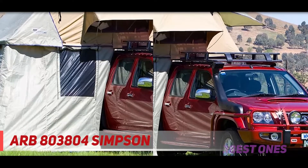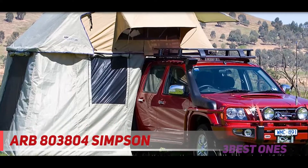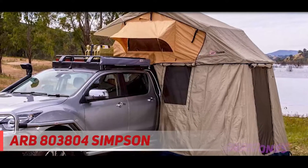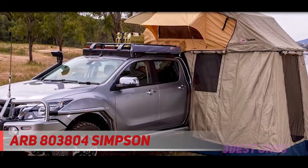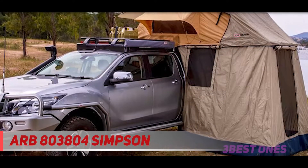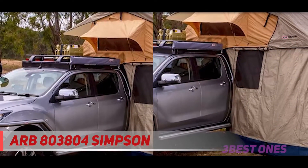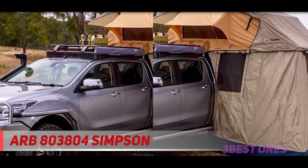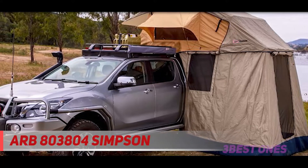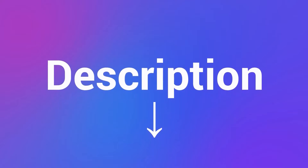A great aspect of the ARB Simpson 3 is not only the fact that you sleep completely off the ground in safe elevation, but after you've slept and are ready to hit the roads again, you can just leave all your sleeping bags and things in the compartment, fold it up and get going. This is very resourceful and saves a lot of time on unpacking and space in your vehicle. Quite a few models of RTTs flat pack, so you are unable to store things inside during travel. The assembly system utilizes bungee as a fast and efficient securing method — this is often found among car canopies and carports as a proven method of security. Check out the description for more information and the latest price.